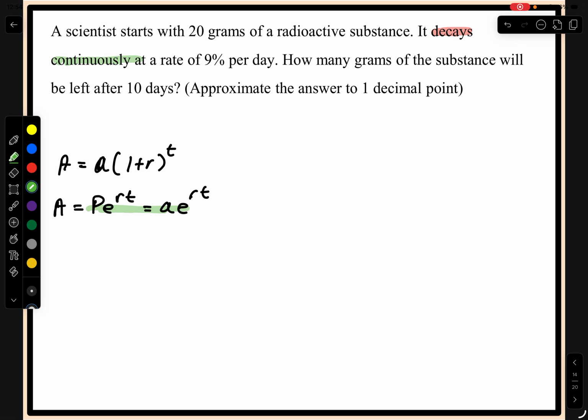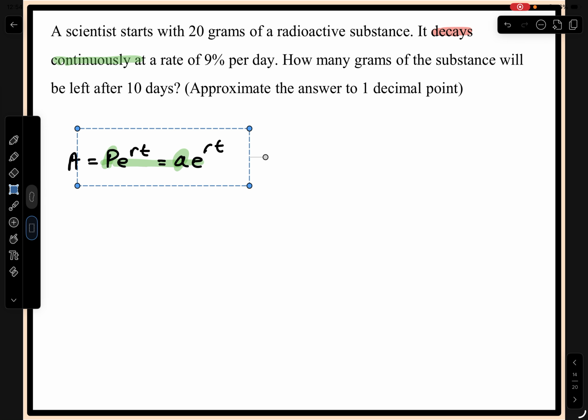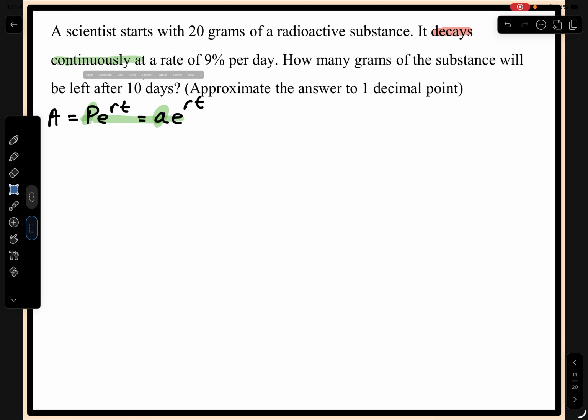And again, it doesn't matter which version, they both do the exact same thing. A and P are the initial amount. One is just called principal, the other one is just amount. Doesn't matter what amount we're talking about. So we're going to use this formula here. Since we're not talking about money, let's ignore that one and just stick with this version here in terms of the variables.